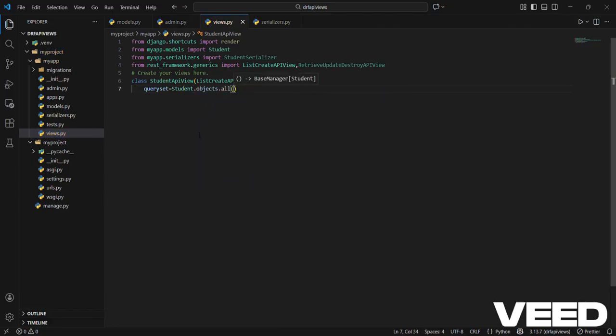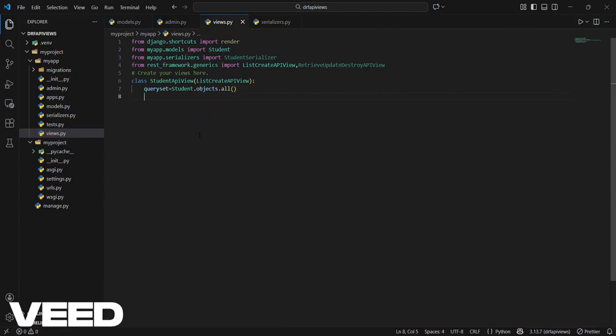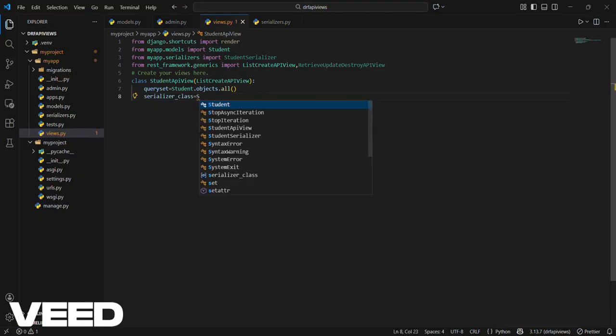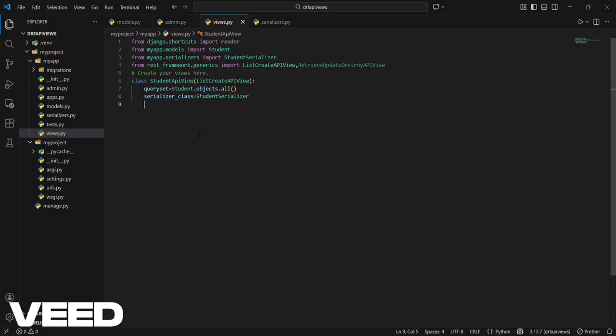And one more thing we have to give here, that is serializer_class equals StudentSerializer. Done. It will display all the records which are present in the database, and it will also help to create new records.